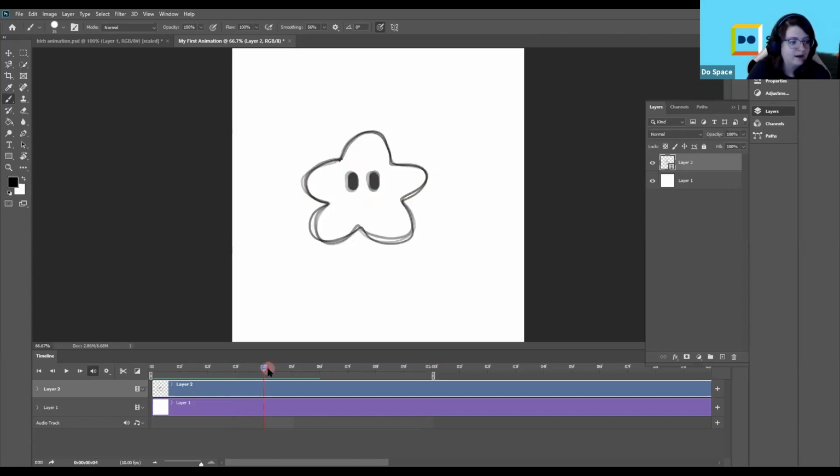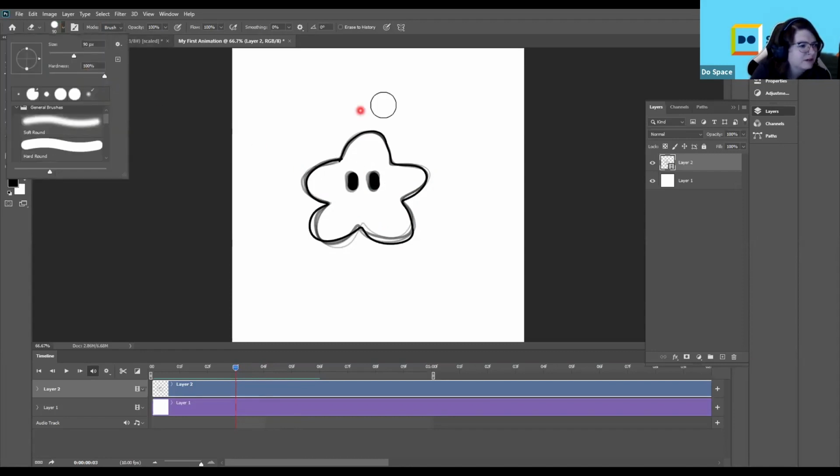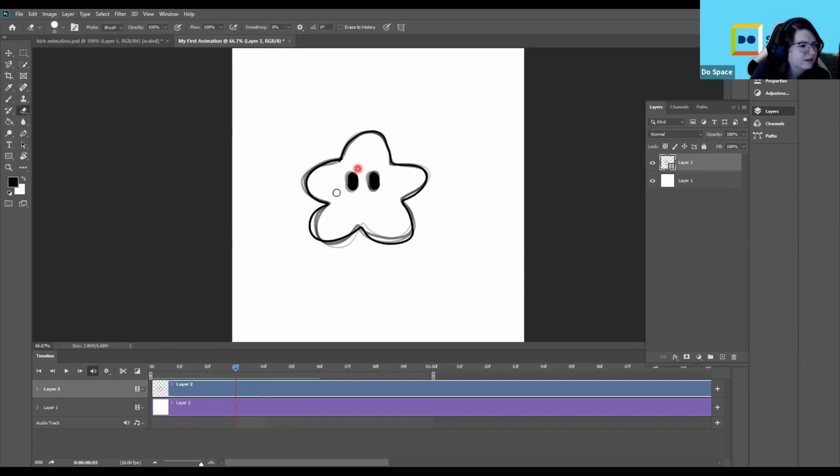Okay. Now I'm going to start the blink at frame 3. So now I'm at frame 3. I selected my eraser here. I'm going to make sure it's a hard brush, and I'm going to erase the top right here. I'm going to turn off onion skin so you can see what I did.